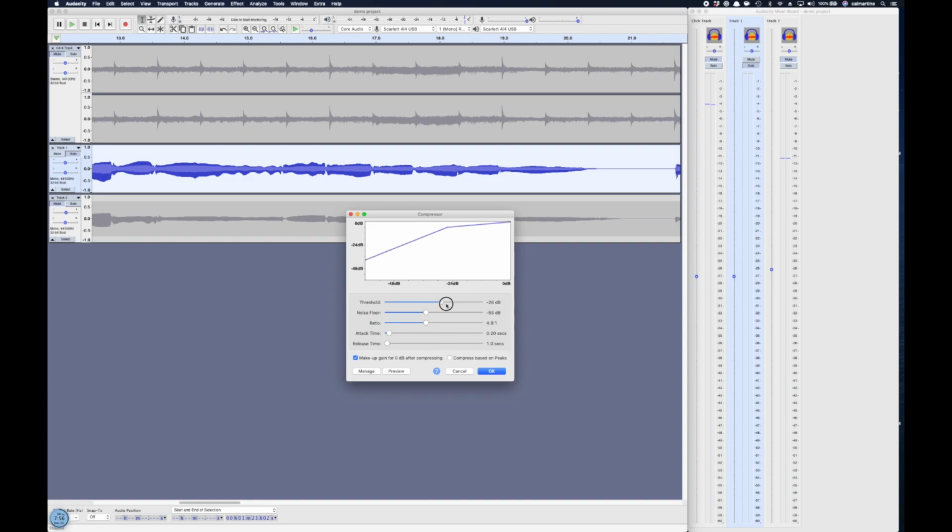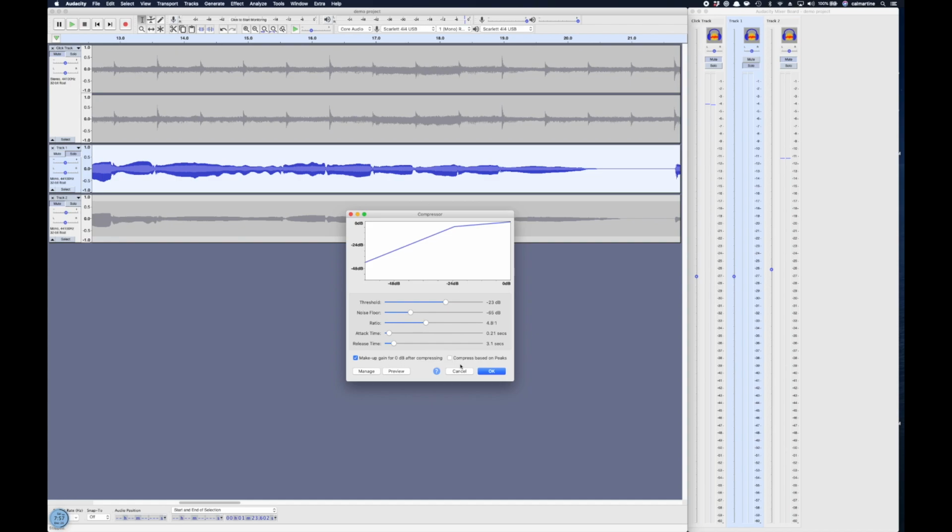And this is when does it happen? This is kind of related to the threshold. It's like the lower end of the threshold, not does it have to be this loud, but does it have to be this quiet? Attack time and release time. Attack time is how long does it take before the compressor takes action, right? So it could be 0.21 seconds after it reaches -20 or -22 decibels, which is 1 decibel above the threshold. After 0.21 seconds, then the compressor will take action. And the release time is on the other end of it. So it's how long does it take before the compressor releases or stops compressing the audio.